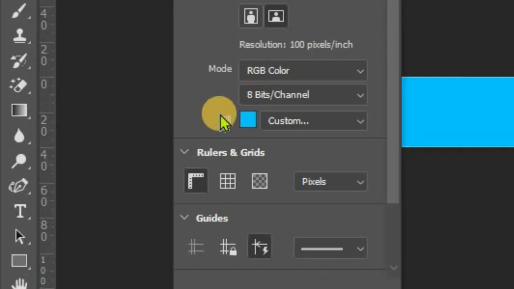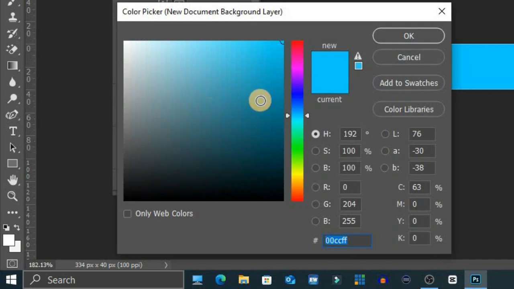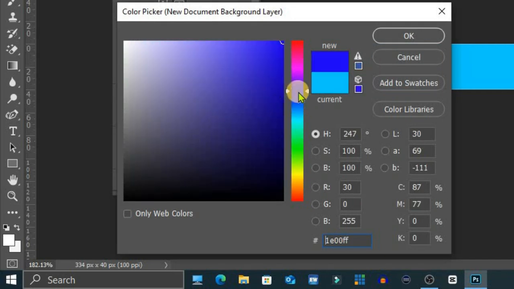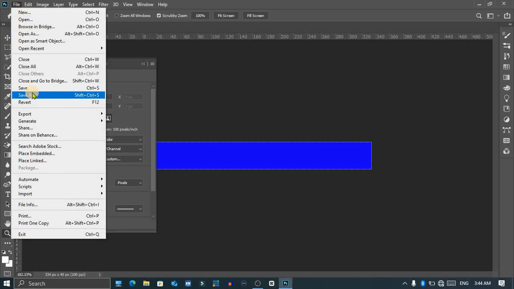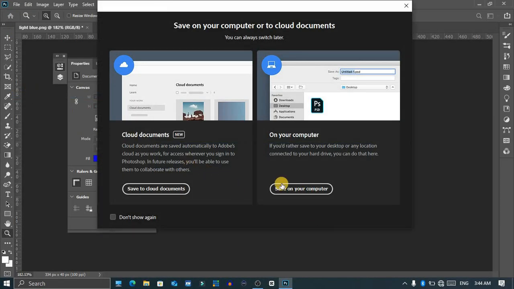Okay, now let me go ahead and change the color on the fill, which is the blue. I want blue for my next layer. Good, it's very simple. Click on OK to change to blue, then go ahead and save it. It's very simple. Just follow the steps. You can even create it how you want it.